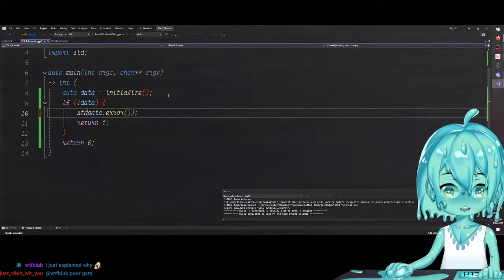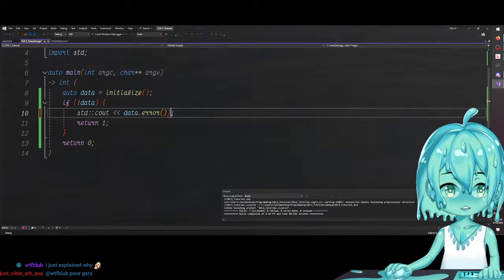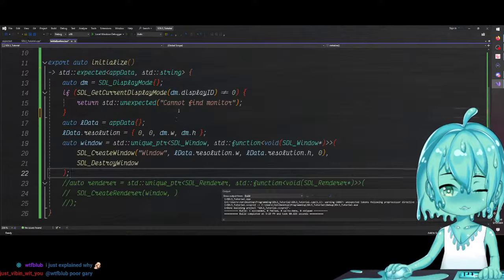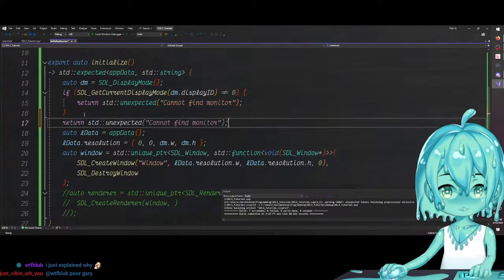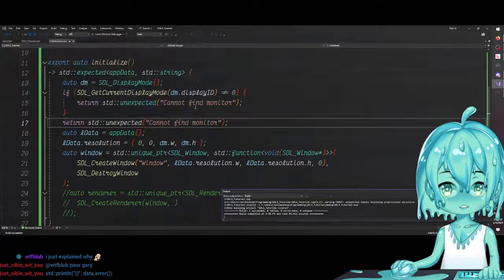Because if I did like standard cout, whoops, standard, fuck, cout. Oh my God, Visual Studio. I'm just gonna turn off IntelliSense. If we just did that, that would work. It would print that message. Yeah, that just works.